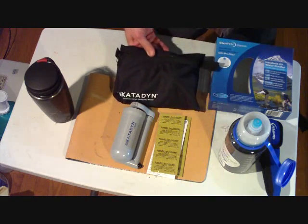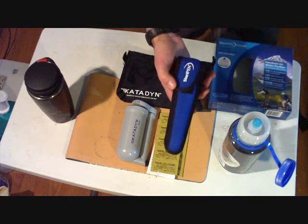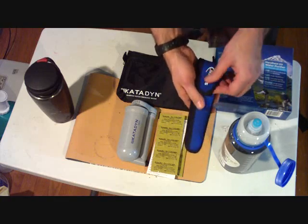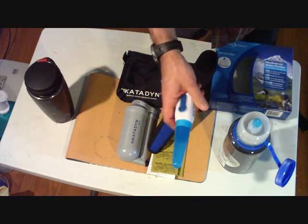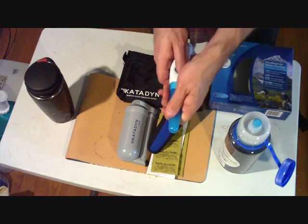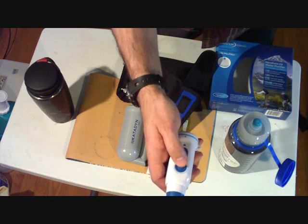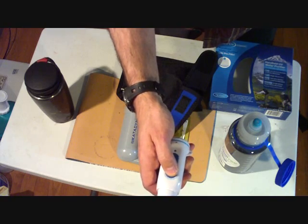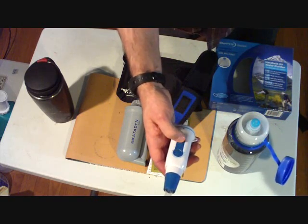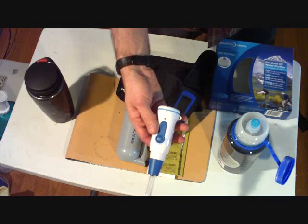All fits in this little sack right here. I got concerned it doesn't really kill everything, so I got talked into using a SteriPen. There are a lot of videos on the internet about these. You press the button once for one liter and twice for half a liter. There are two little prongs that have to be submerged in water. The blue light comes on when submerged, and you let it sit until the light goes off — 90 seconds for a liter and 48 seconds for half a liter. Then your water is purified.